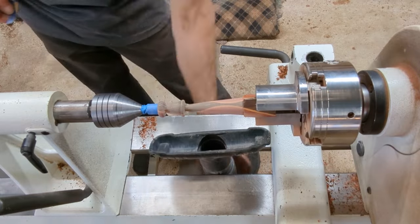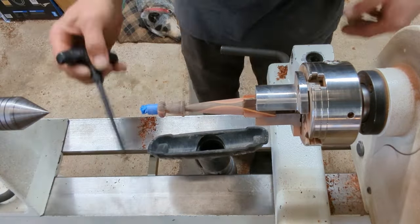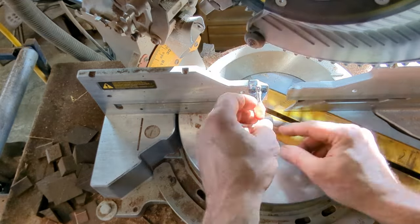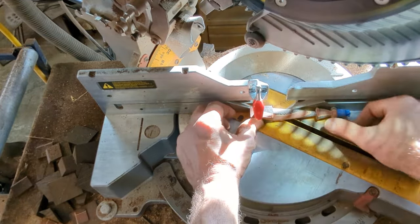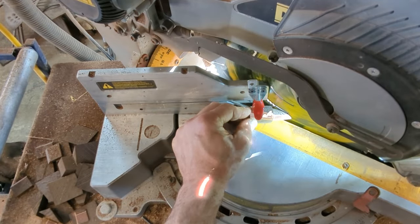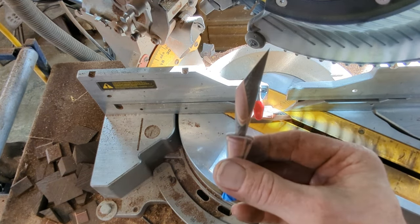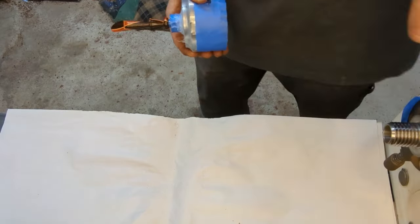Once we like the shape, we'll have a quick sanding here. We also have some blue tape over our tenon to preserve fresh wood for our mortise. We'll dismount, bring over to our chop saw, and with the use of a toggle clamp, we'll keep our fingers safe back behind it. A little bit of sanding on this top, but we want that crisp edge. Look there, yep. And we'll apply finish.